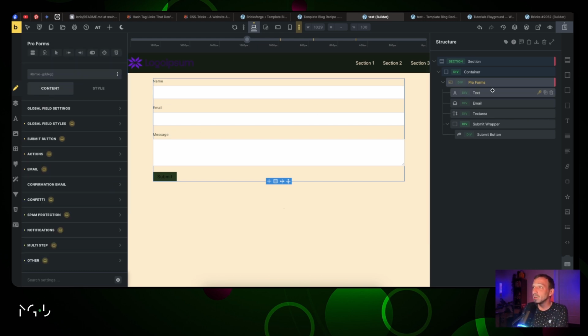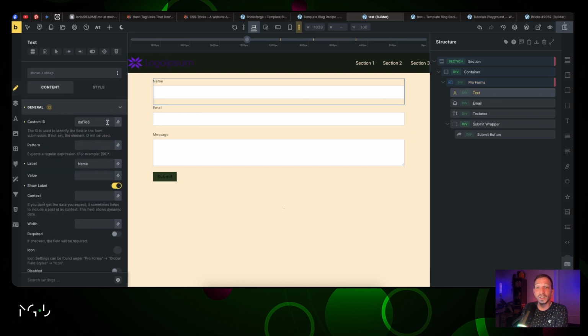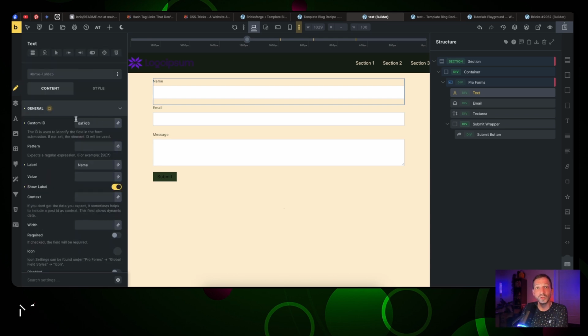Awesome. So now we're going to go into our text field and we're just going to click here simply. We're going to go to general. And as you can see, there are quite some settings. And those settings actually don't change too much from one field to another. There are little tweaks here and there, obviously, because the options and the functions are different. But basically, it's about the same.